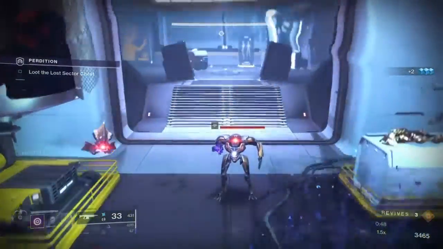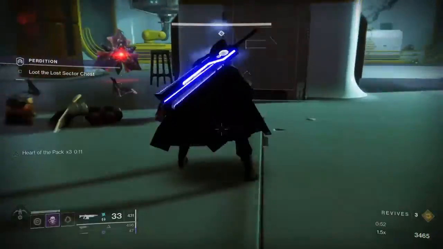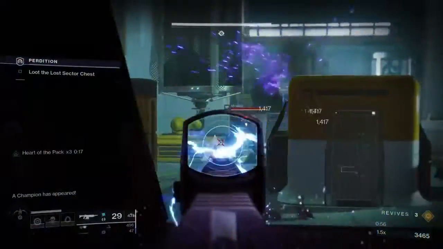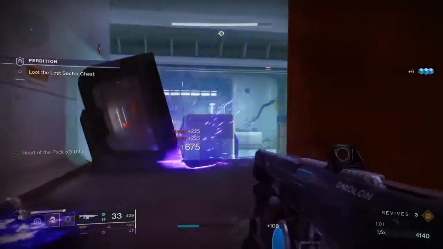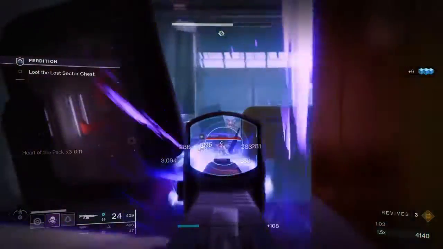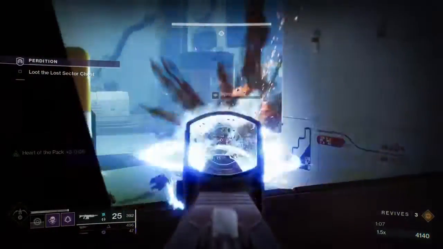I don't really recommend it, but when you walk about halfway through this room, you'll see that the next wave of ads with the champion will spawn. So if you want to play slower, you can just thin things out before this happens. And if the Hydra is still alive, you can usually stay back here and get some damage in on it pretty safely.